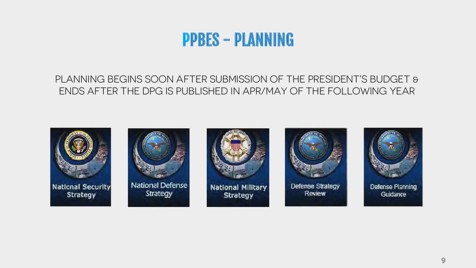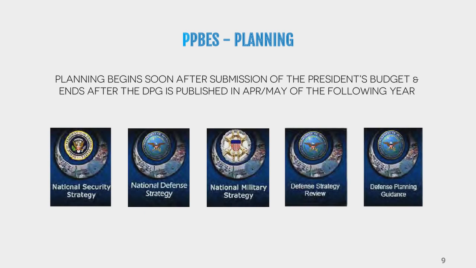Next slide. So I'm going to go into a little bit more detail on PPBES. It's a calendar-driven system and the process used to secure funding for major acquisition programs. So quick look, what you see here is the planning cycle. The planning cycle begins with the President's National Security Strategy. That document results in the development of formal guidance from the Department of Defense to guide the planning process.